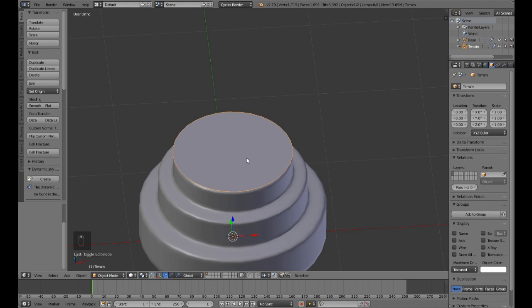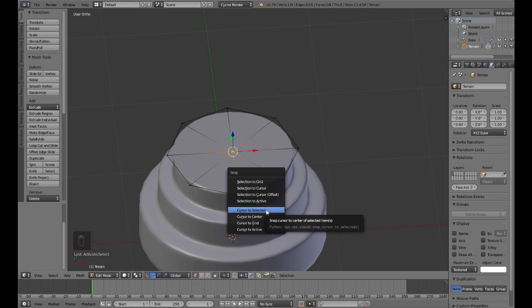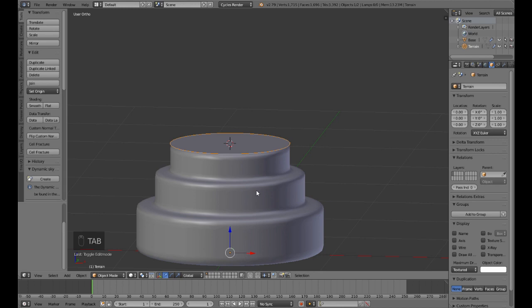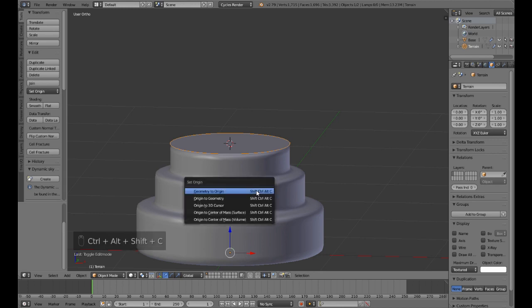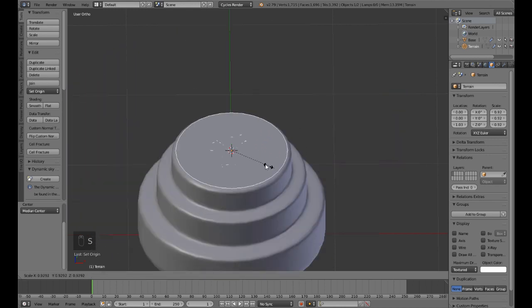So what I will do is go to edit mode, select this vertex here, and then by hitting Shift S, I'll snap my 3D cursor to the selected area. So this will snap my 3D cursor over here, and then again go to object mode. If I hit Shift, Ctrl, Alt and then C there, and select Origin to 3D Cursor, automatically my circle has got its origin at the 3D cursor. So I'll scale it down about 80% by hitting S and then 0.8, then hit Enter.